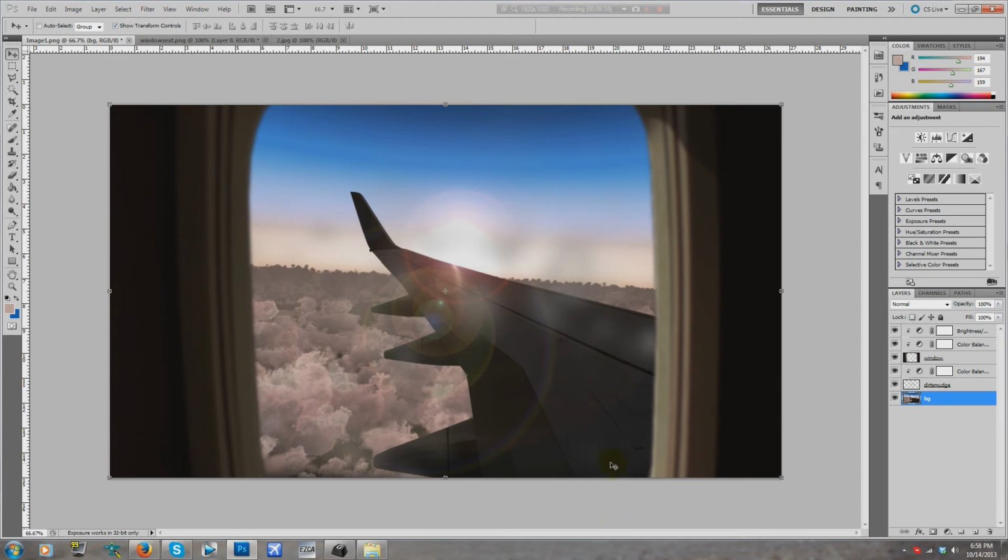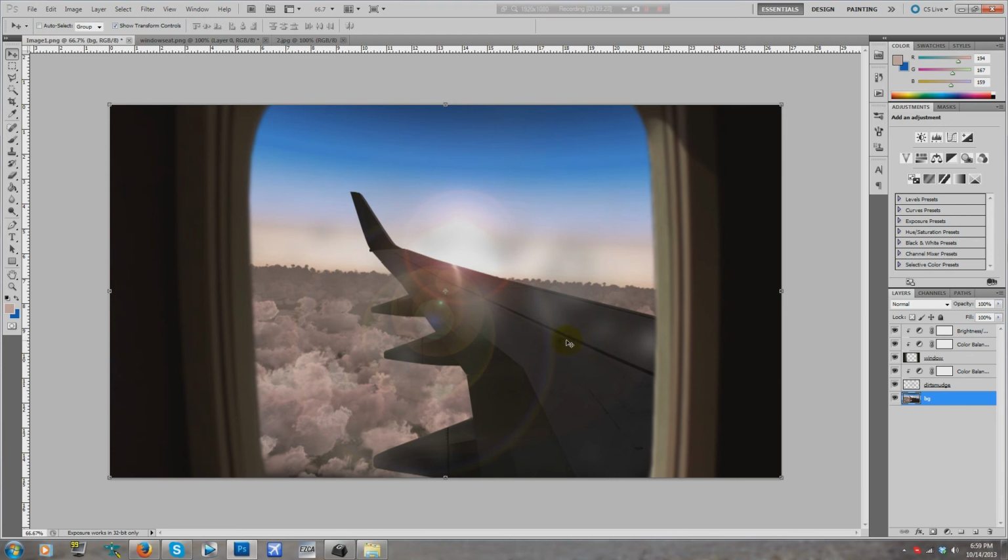But this will just about do it for this tutorial. It's a simple tutorial, shouldn't take too long. All you're basically doing is your lens flare, you're adding some smudge, and you're adding a window and color balancing it to match the outside environment. Now I could get more detail, like we could talk about masking. We could talk about adding rain if it's raining out, adding all that stuff to the window, but it's basically the same thing you're doing with your dirt. It's just masking a different thing out.